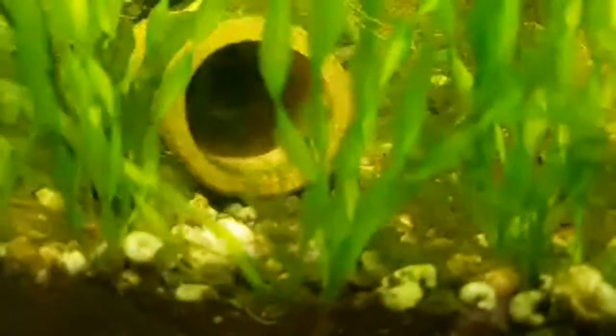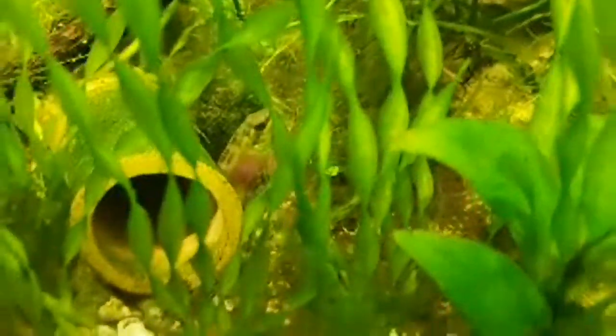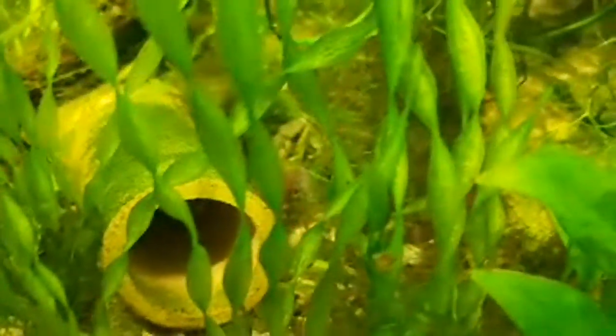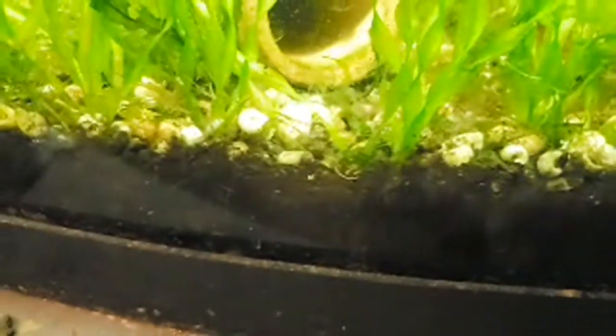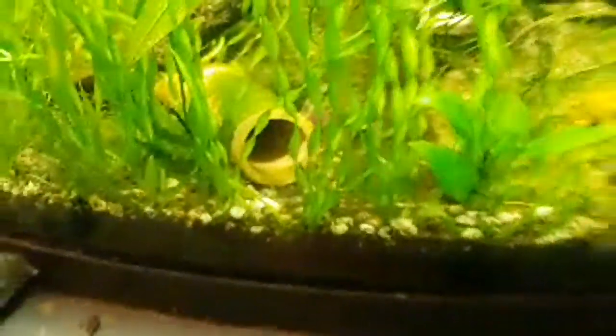In this tank, we had some excitement. The male looks like he's given up. I don't know why, but he has babies in here. And it looks like she has a nest underneath his freaking tube. That is hilarious. She's all colorful, and they've been spawning. But she has a nest underneath his little cave nest that she's dug out. Good for her.